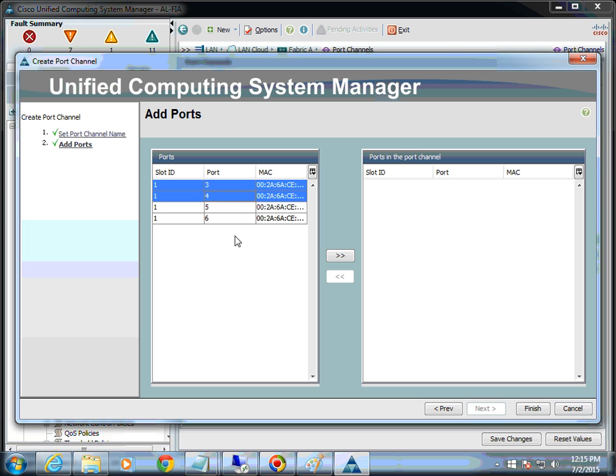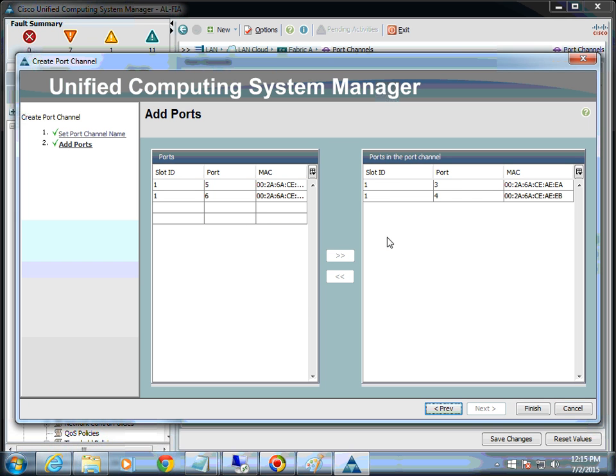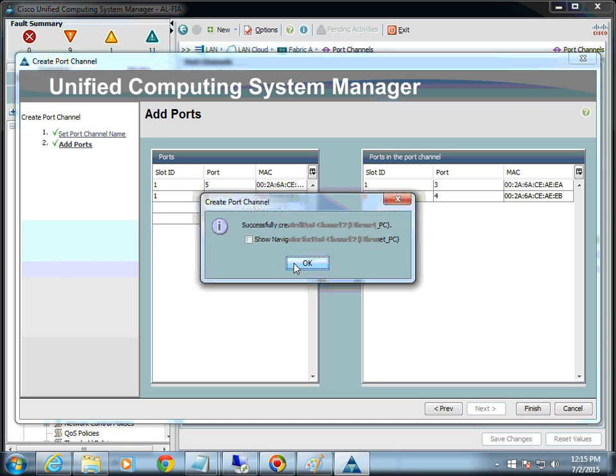I'm selecting port number 3 and port number 4 and adding them to the port channel, and we created a port channel.